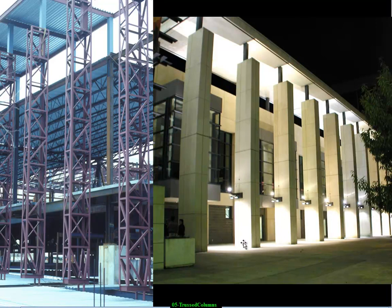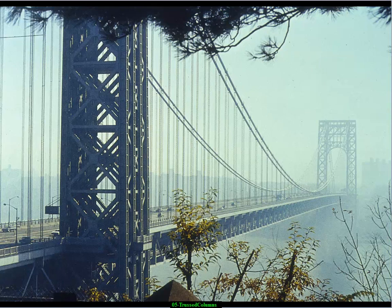The other interesting thing, of course, is these stone panels weigh vastly more than the column that they are hanging off of. Now, we see these types of truss columns in a variety of situations. This is the George Washington Bridge in New York, which for my money is one of the most beautiful bridges in the world. It's pretty delicate. It's very strong and very stable due to this truss work.